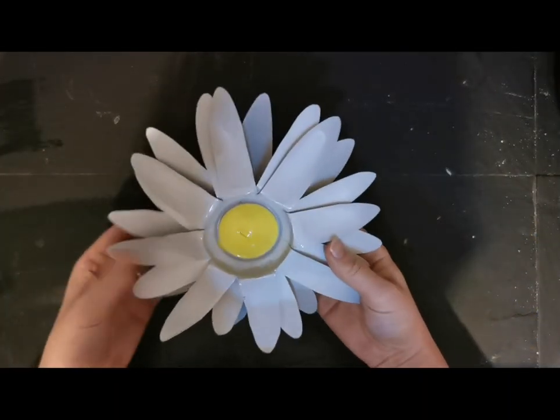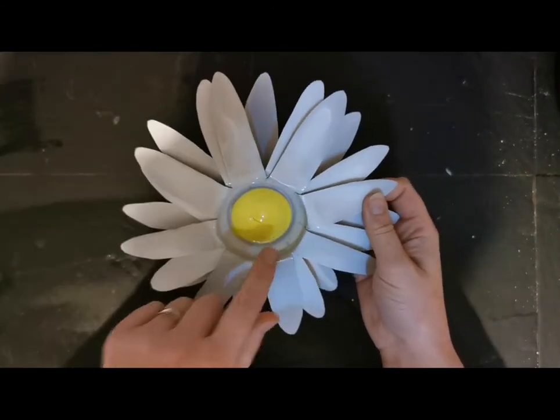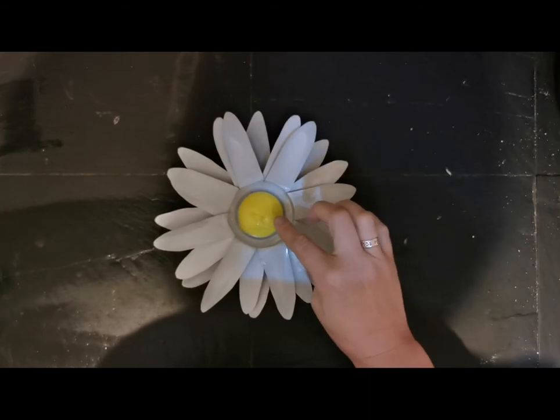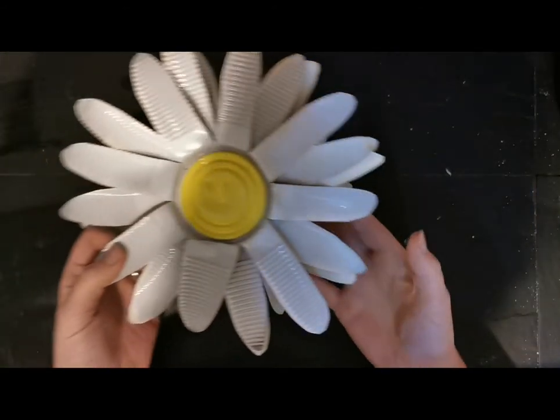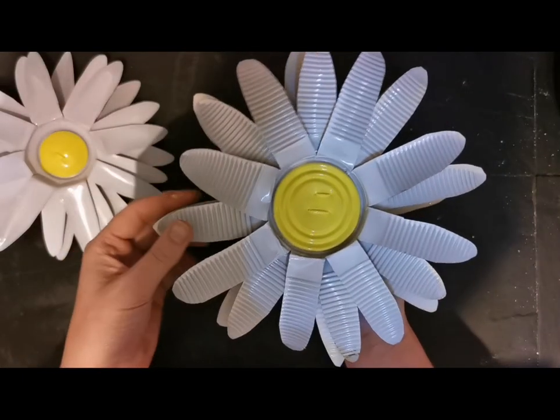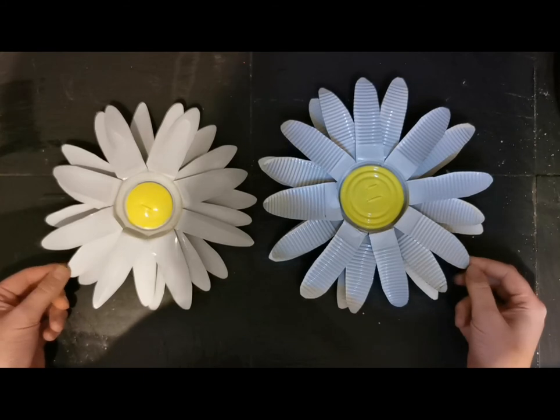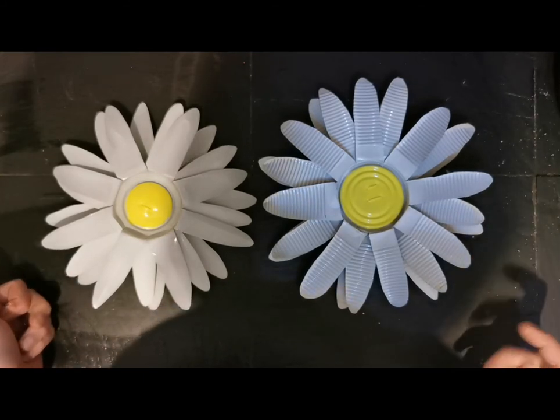Okay, so here we have the finished daisy, and this has just been made with scissors, and I did use a drill for the middle. Now, if you do the same one as I have here, this is with food cans, and using tin snips, but you can see they look very, very similar. One's just slightly bigger. Excellent, well done.